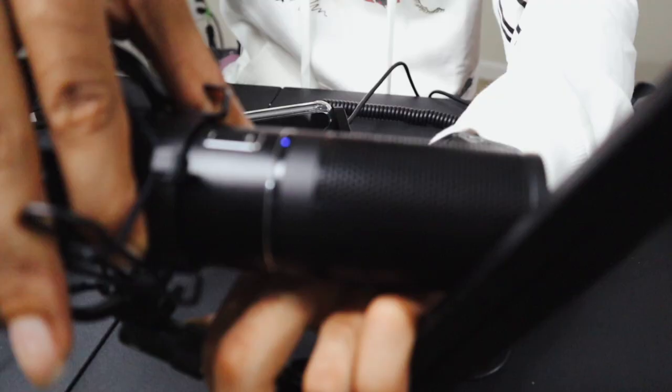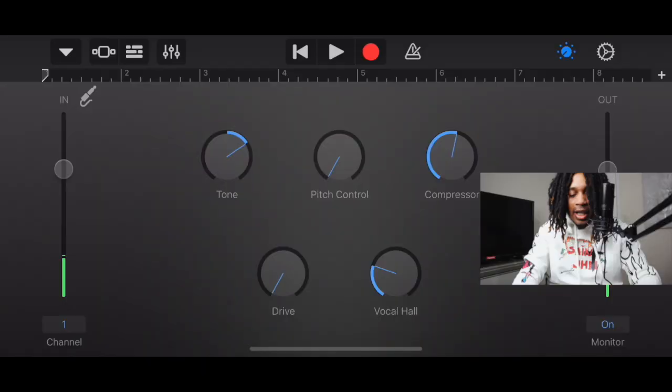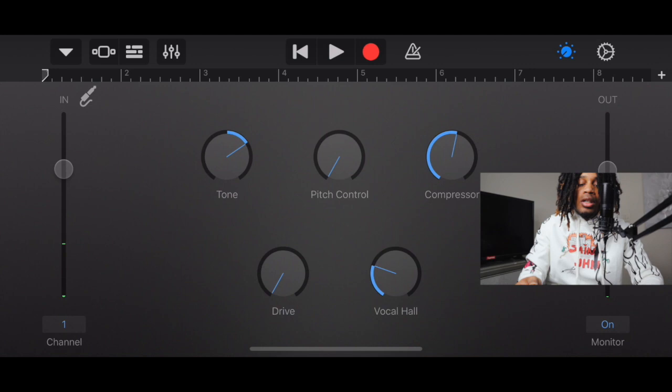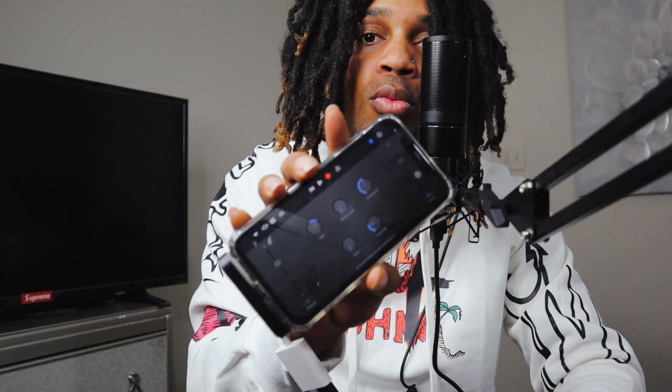My mic has power. My little blue light is on my mic. It's time to open up GarageBand. As you can see on the screen, I got the mic. The USB mic is working. So now you can look at me, and you can look at my screen. Everything on. Yep, so you know I ain't capping. We in here. Every time I talk, you see it.